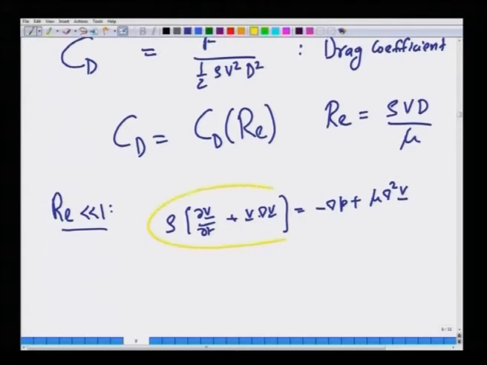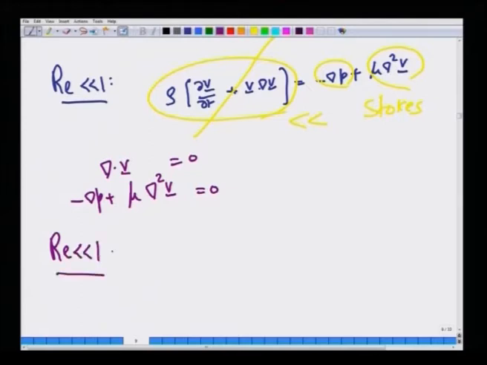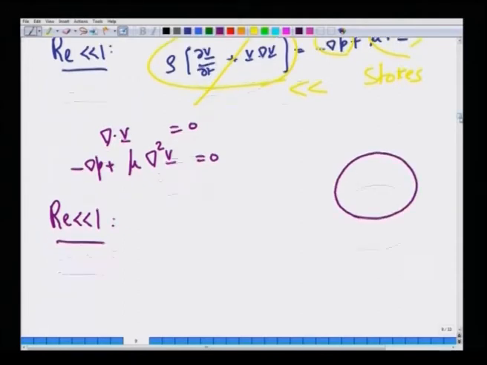Now, when the Reynolds number is small, the inertial terms are very small compared to the viscous terms and the pressure forces. So, this can be neglected, and these equations are called the Stokes equations. That is, you just set the balance between viscous and pressure forces in the flow. So, you get minus del p plus mu del squared v is 0, subject to, of course, the mass conservation equation, the point-wise mass conservation equation. So, when the Reynolds number is very, very small, these equations can be solved to find the force on a sphere.